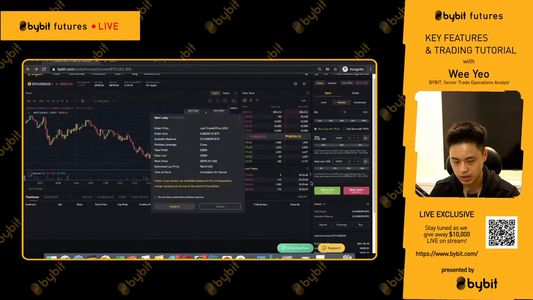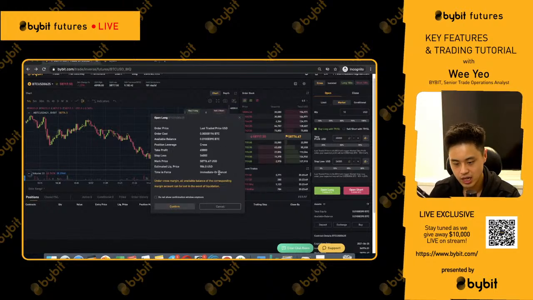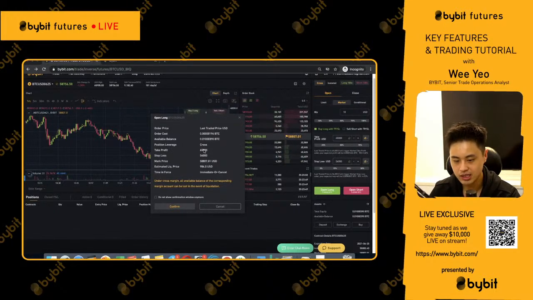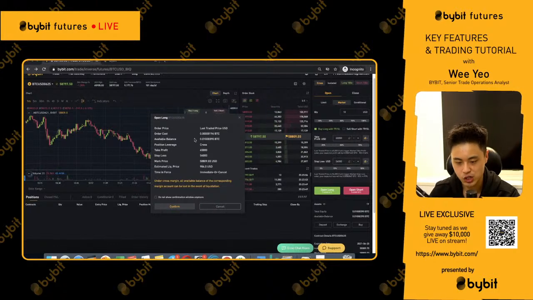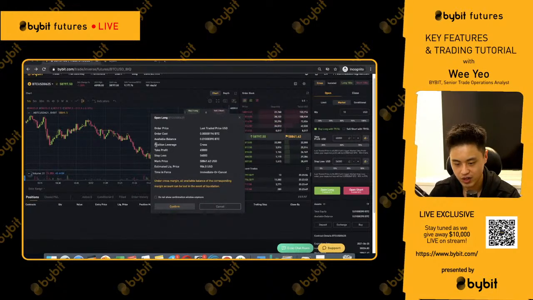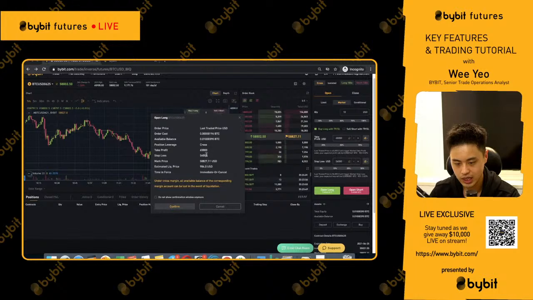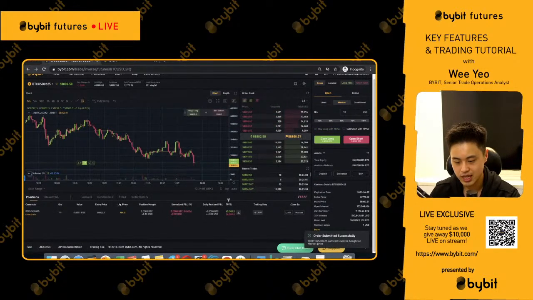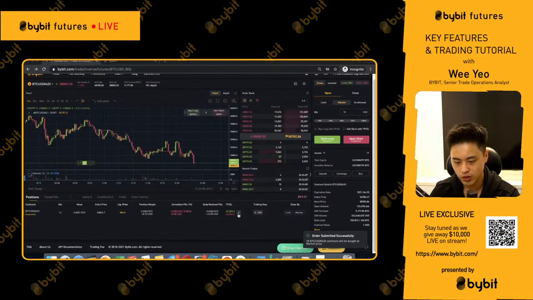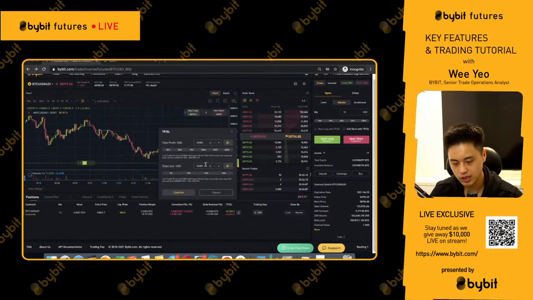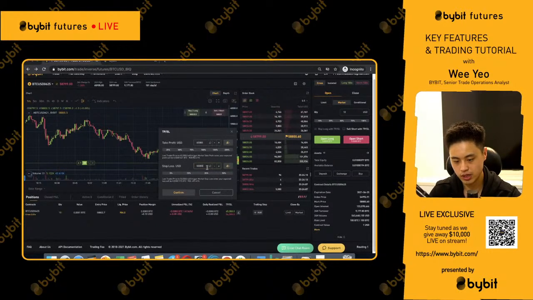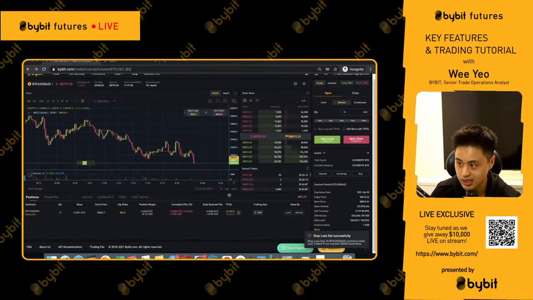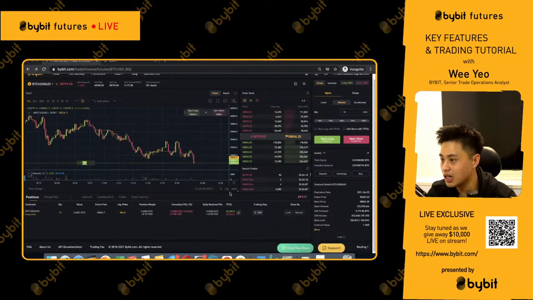So short. Do a quick check. Make sure that everything is looking good for you, the balance, the leverage. Make sure you chose the correct leverage and it is reflected over here. Take profit, stop loss is all there. Set. Click on it. So you can see there's a TP and stop loss over here. If you want to make any adjustment, just go over and change the value, and you will be able to edit this accordingly. So I hope this answers your question, Cindy M.